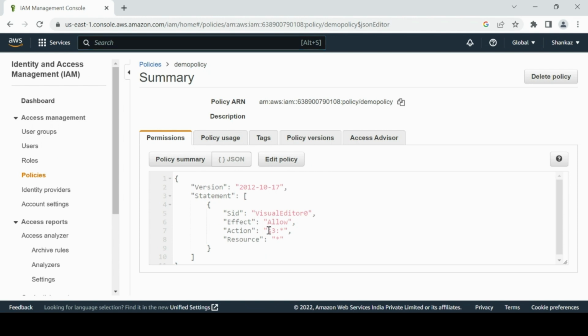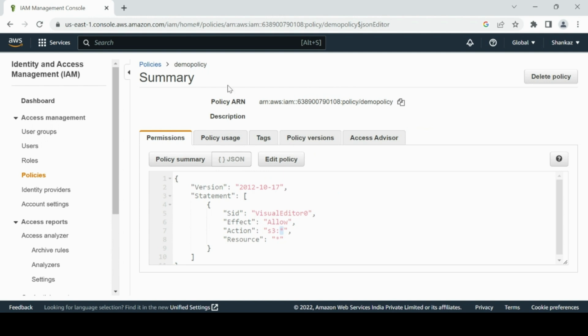So it has S3 all actions, like I have defined as asterisk here, and resource as well. So whenever you define asterisk, that means it is applicable for all of the resources, for all of the actions that you have for S3. Like whatever resource we have here, any S3 bucket that you created in this particular account of AWS has all permissions of S3 bucket like edit, modify, read and write, everything, tagging, managing permissions, everything, right?